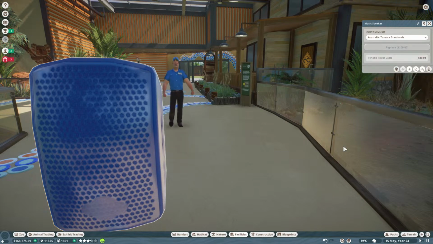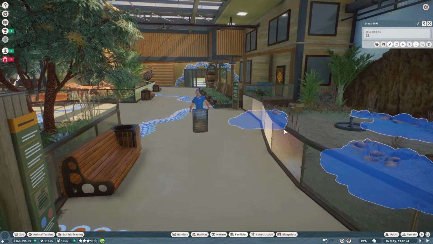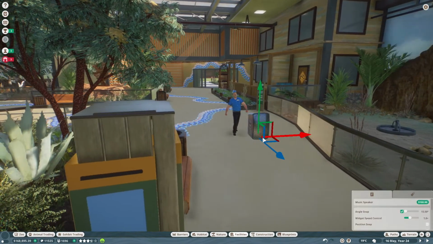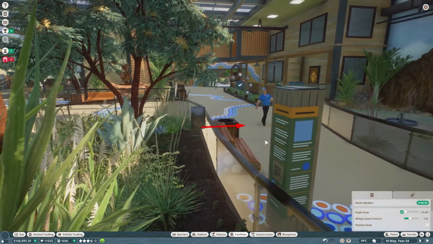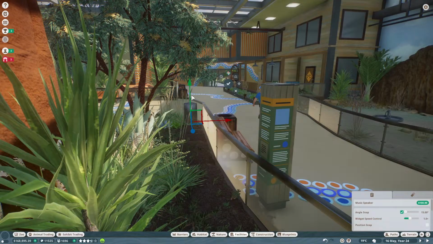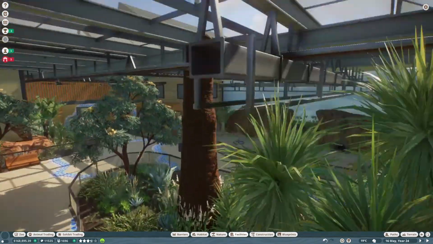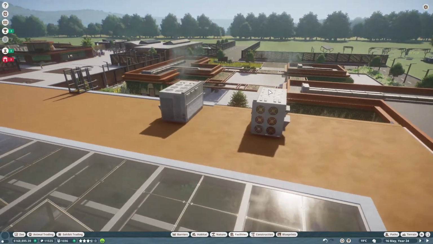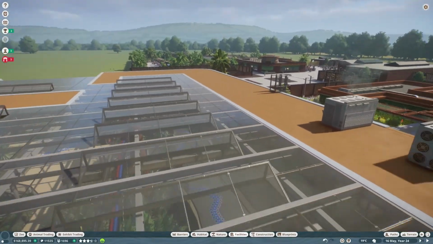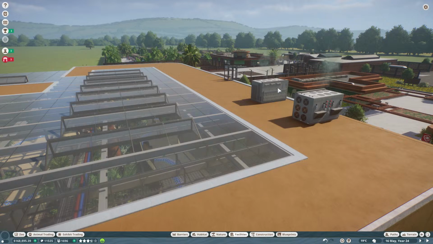I kind of like that one for now. Okay, we're going to go with this one for now. So we'll leave that hanging around for now so I don't forget about it. Okay, cool. So going back to our roof, we have our two industrial style AC units. We'll probably pepper these around everywhere.